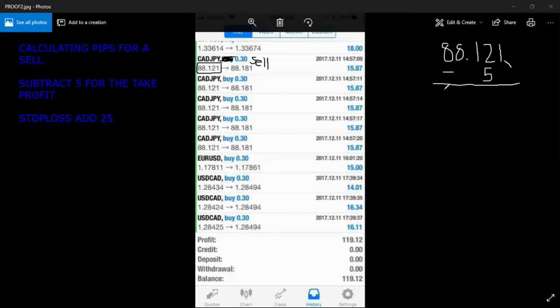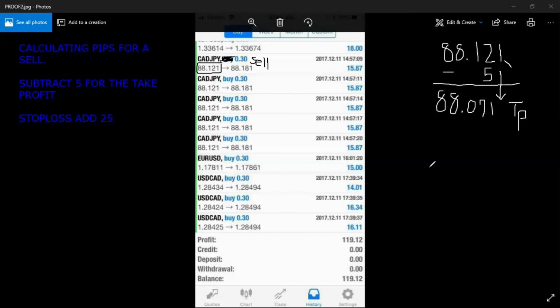So in this case, our take profit would be 88. We don't mess with that. We don't need to. So we're just going to bring that down. 5 from 12 is 7. You got to have your placeholder. Don't forget your placeholder. So we got to put that 0 there. 12 minus 5 is 7. 0, 7. Now, what do we do with this pipette? Don't mess with the pipette. Just bring it on down. Bam. There's your pipette. So this is our take profit for a sale.